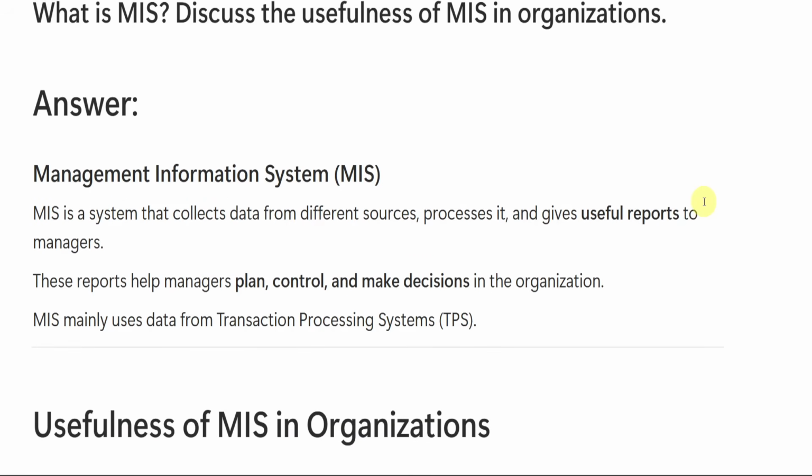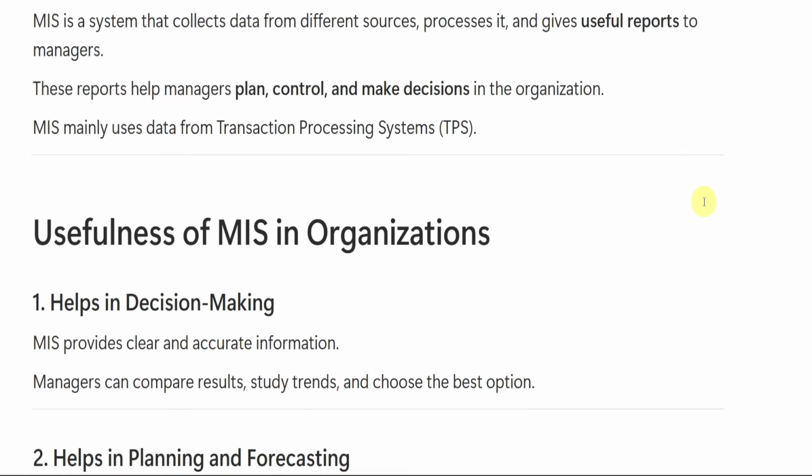Like a simple example, let me give you. In a shop, daily sales are recorded in TPS, right? At the end of the week, MIS creates a weekly sales report. So the manager will read this report and decide which products are selling faster or which products need more stock, like that.